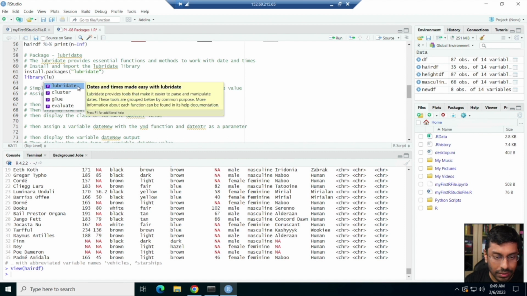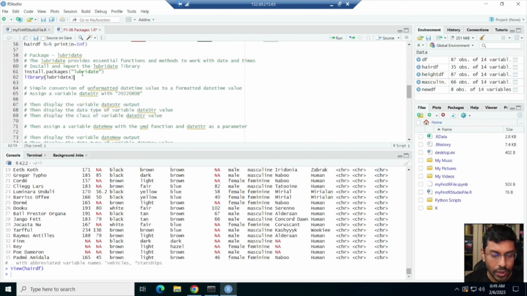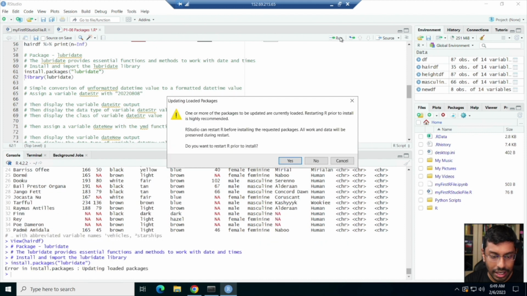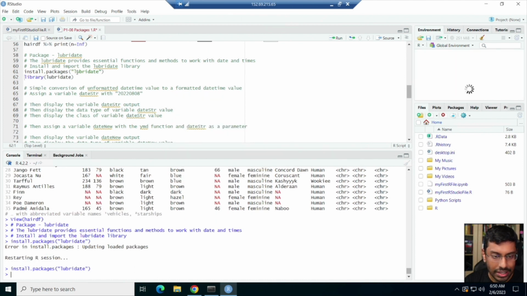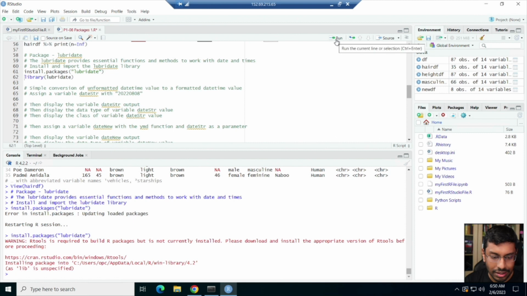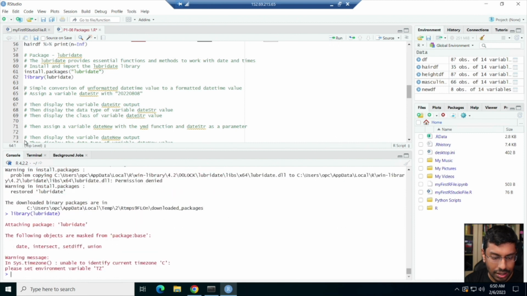lubridate as well, right? So once you do this, you run this, and okay, it's asking me to restart. Then we just restart it, just for the sake of restarting. Let me restart, and then let me just call out the library. Sometimes you need to restart because your system needs to have certain presets that you need to rerun. So it's better for you to restart where required. Unless you have data, then you have to restart and run the whole thing. In my case, because it's quite clear, it's okay for me to do so.